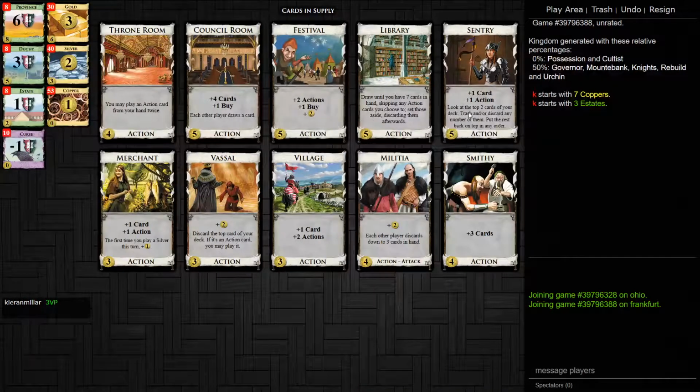So do we want to hit 5 early? Yes. We have Sentry as the only trashing by the looks of it. So this is going to be really important. It's really important. So you definitely open Militia and probably Silver, I think. And you want to hit Sentry and stop your opponent.